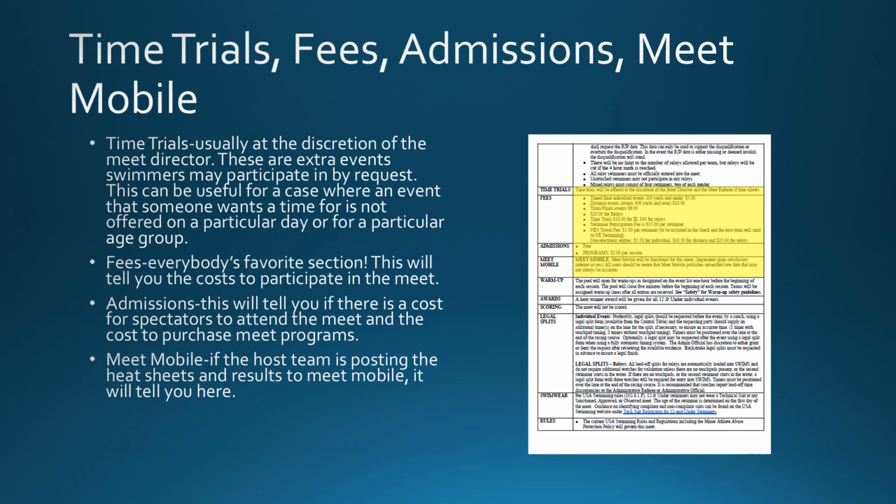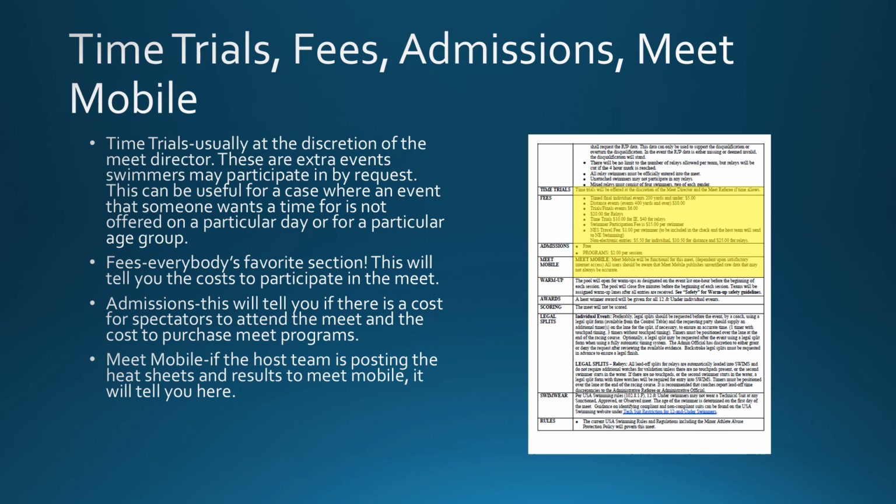And then you have an athlete surcharge, which goes to the swimming organization, not necessarily the host team. They don't get to do that. Usually $1 or $2. And then a facility surcharge, which may go to help pay the facility that's hosting the meet if it's not owned by the host team. That's kind of how those are broken down.